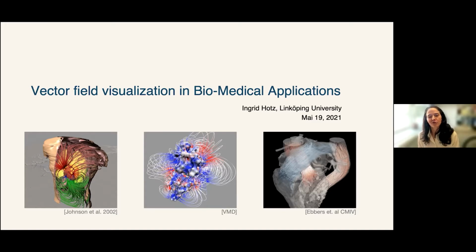So in contrast to some of the announcements, I'm not talking about topological data analysis, but rather about giving an introduction to vector field visualization and biomedical applications. To a certain extent, this could be understood as a continuation of what Stefan started yesterday with an introduction into basic concepts of the visualization of spatial data or field data. So we have seen a lot of different types of data over the last days. Therefore, I would like to start with a brief clarification about what kind of data we are looking at.